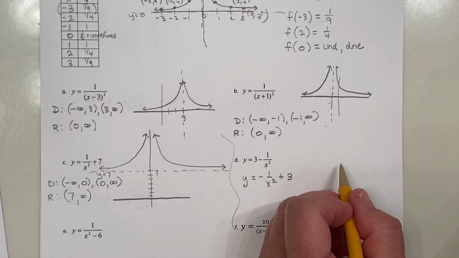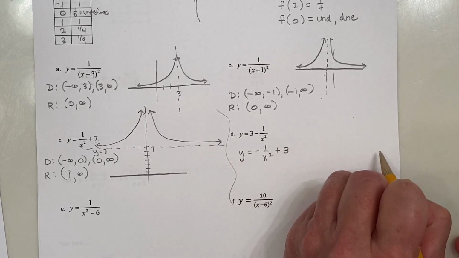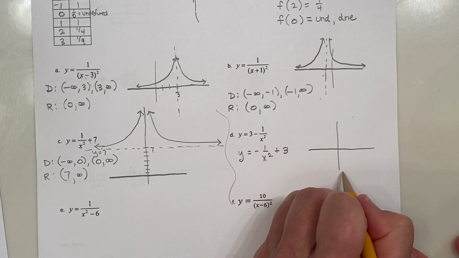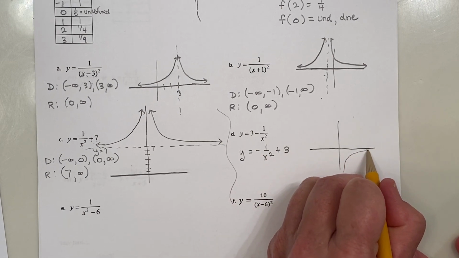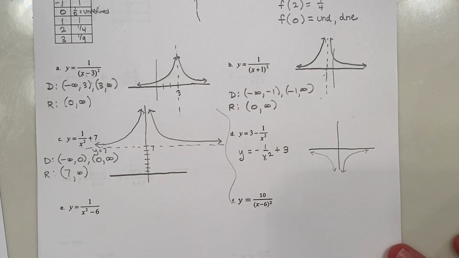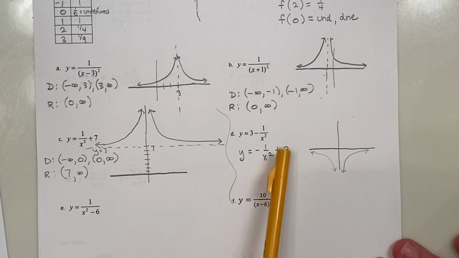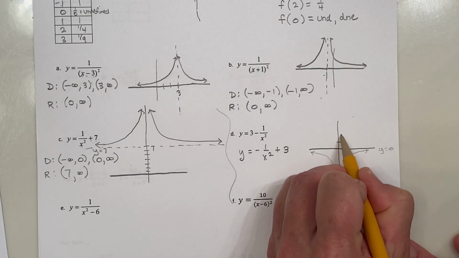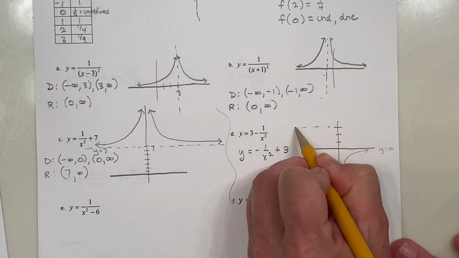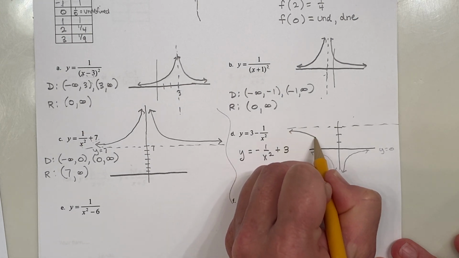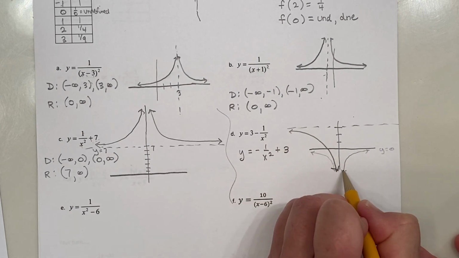So we want to do the reflection before the shift up, just like what you always do, multiplication before addition. So what I might do is, in a couple of steps, draw this graph. Maybe I'll draw the reflection real lightly first. If I take the parent function and reflect it through the x-axis, make it go upside down, it looks like this. But now I have to take this graph and shift it up 3. Remember, we still have a horizontal asymptote at y equals 0, so why don't we move up that horizontal asymptote to y equals 3? So now the graph with the 2 transformations will look something like this.